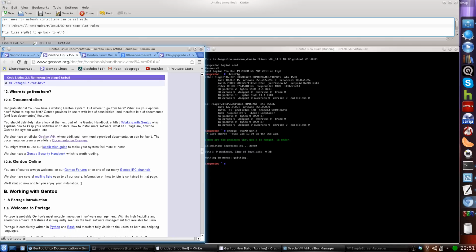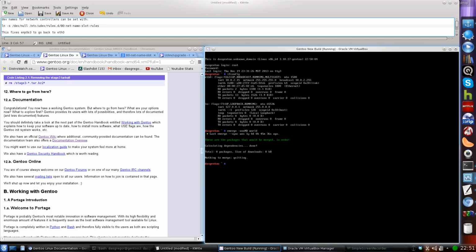Your Gentoo wikis. Now is when you decide whether or not you want to install your GUI interface. You have meta packages for things like that. For instance, if you wanted to do the KDE meta, you could do an emerge -av kde-meta, and it would list everything you need to do to install KDE, or if you wanted to do GNOME, you could use GNOME or XFCE, etc., etc.